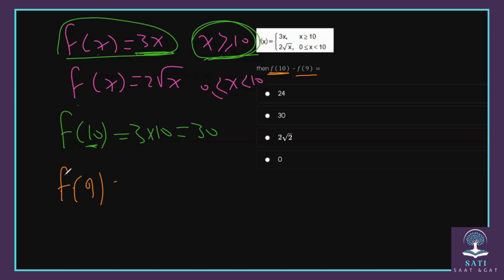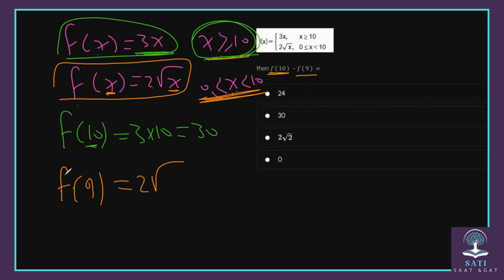Then we subtract them. Now where is 9? Where is the interval that satisfies the 9? Is the 9 in this interval or in this interval? I see this interval is when x, the number given, is between 0 and 10. Is the 9 in this interval? Yes. So you choose this function to use. So now f of x, whatever the number, equals 2 times the square root of that number. So I write 2 times the square root of the number given here, which is 9. The square root of 9, as we know, is 3. 3 times 2 is going to be 6.